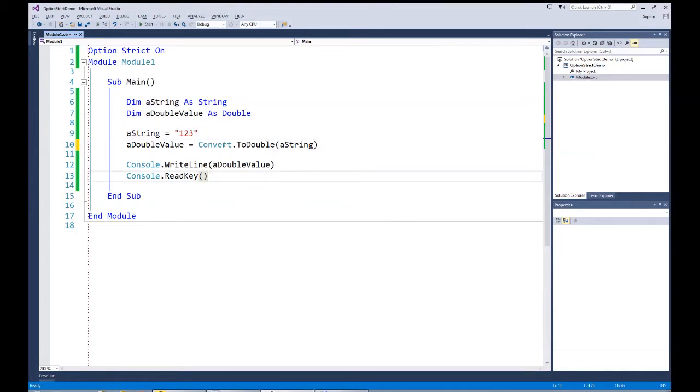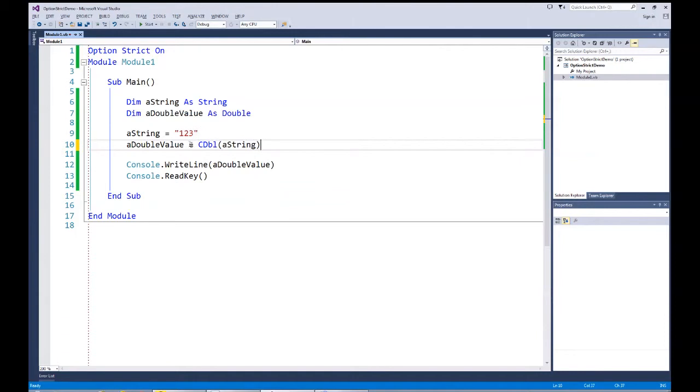So we can use the .NET Convert class, or we can use the CDbl, which is a Visual Basic function to convert it to a double, and it will work fine. Now remember, when we were working with a string and we want to do calculations, we don't do calculations on the string. We first have to convert it to a data type that we can work with. In this case, we were using a double data type that we're converting it to.